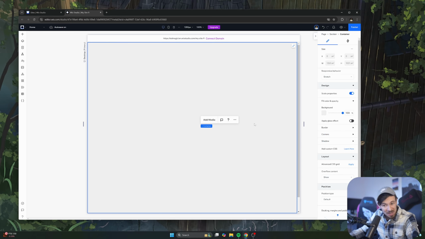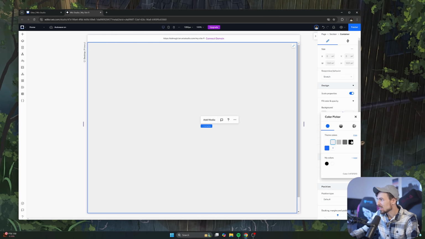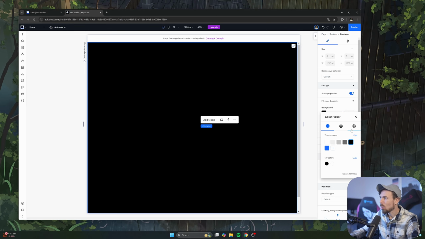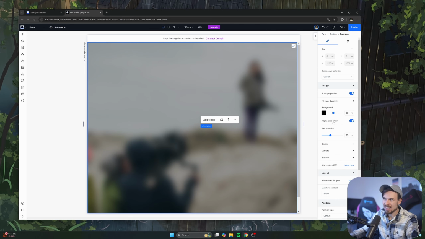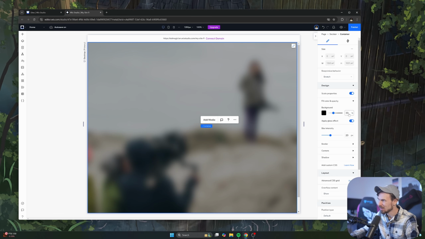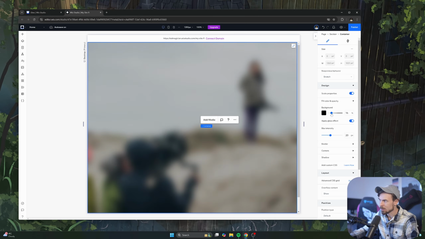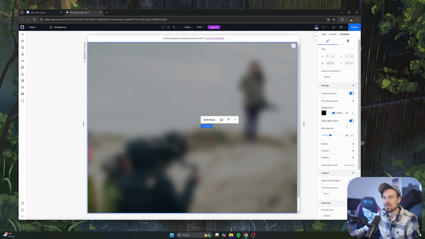Now there are a lot of cool different effects you can do here. One of them is you can put this on black and animate it in and out, or what you can also do is a glass effect. So let's just turn this on for now. This may actually look pretty cool. And then you can choose not only the background color, but as you can see, we can darken this a little bit as well, which is pretty cool. So let's turn this to around 30% or so.